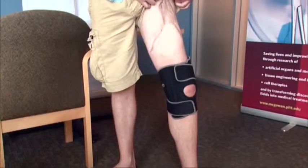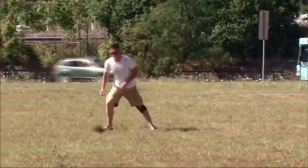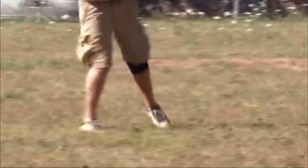Stairs were terrible. Then late last year, surgeons at the University of Pittsburgh Medical Center implanted a strip of ECM into what was left of his thigh. And the weekend after the surgery, I was able to hike around and do stairs, and it was almost right away. And now, he's playing flag football with just a shadow of his former limp. It's a huge difference, being able to run again.